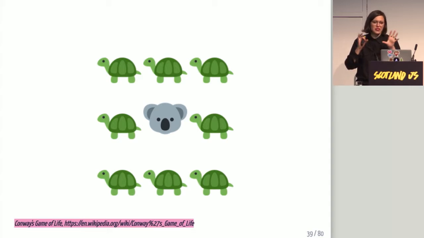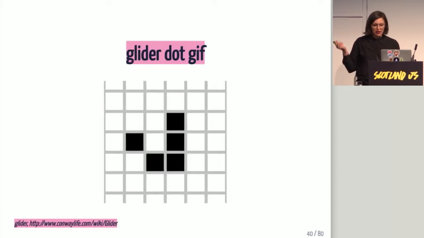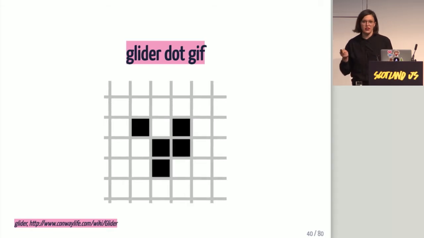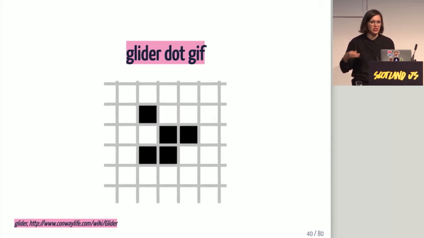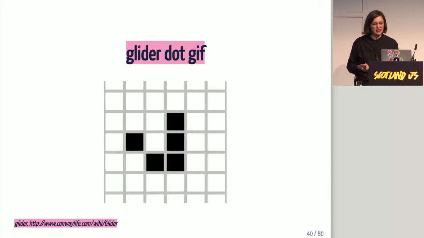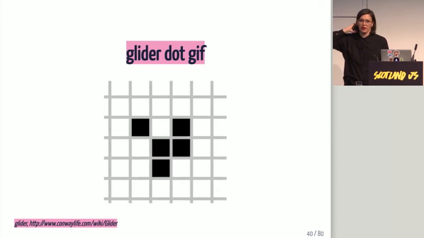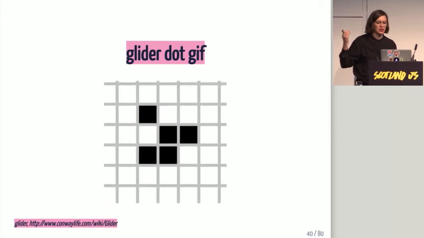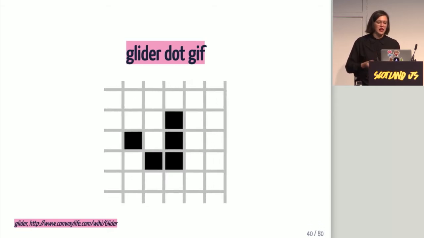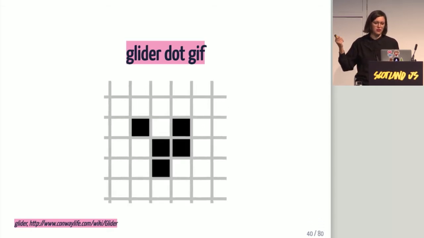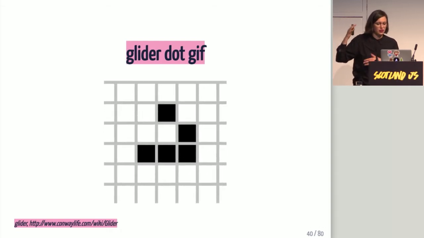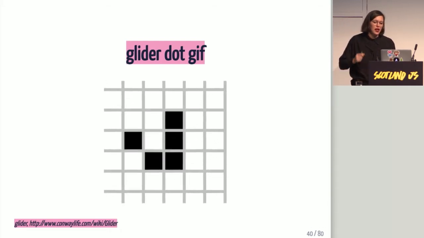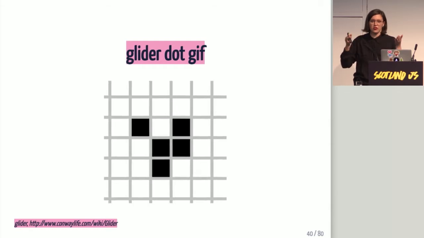So what happens is that you have this very large grid. You can start off with a very large grid or a very small grid. People have been playing around with that, and they've gotten things like this to work. On each second, you would be changing different states. The glider is probably one of the simpler examples, and really interesting, is that you have a state of black or white, or you can still imagine this is koala and turtle, and then you keep changing states based on who is around you.